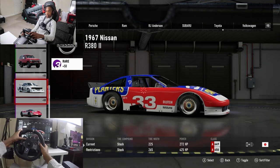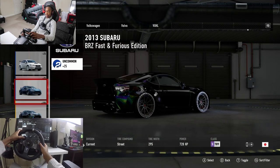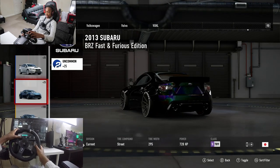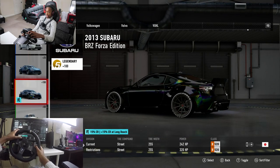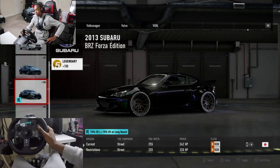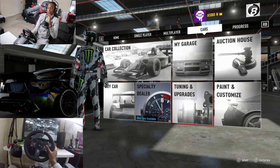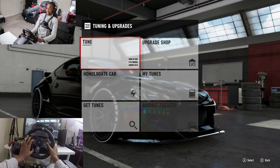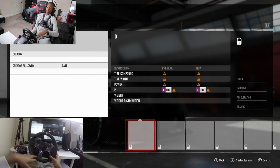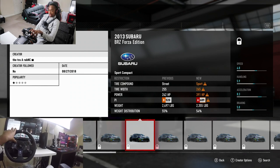Nissan. Nothing good. Super. I mean, which one? I feel like this was meant to be an actual drift car, so let's get some tuning on this. I'm gonna just get tuned, because it's easy drift. When he made this was okay.